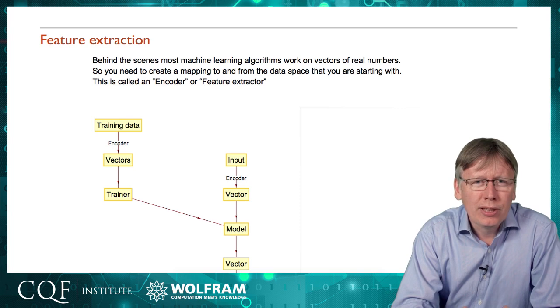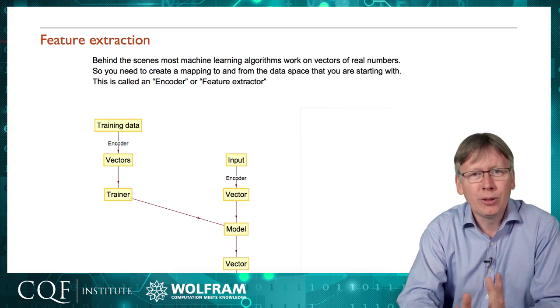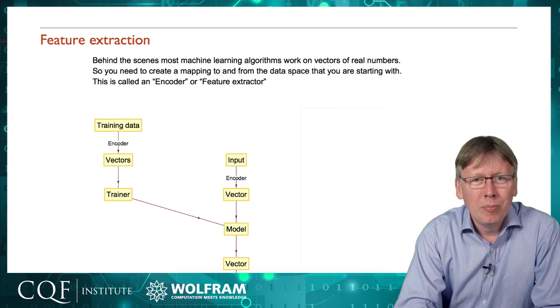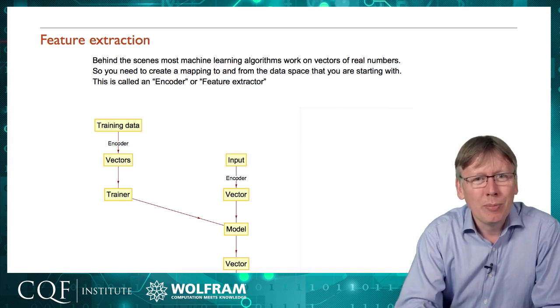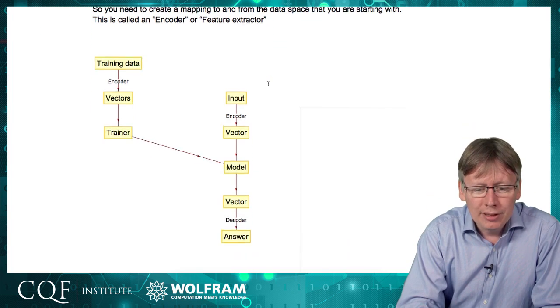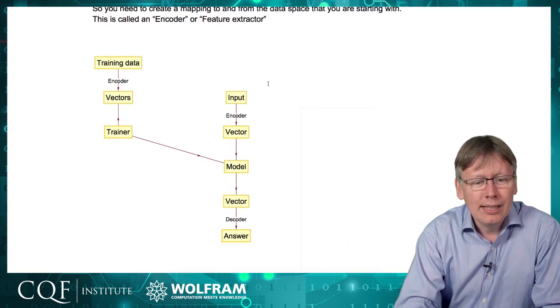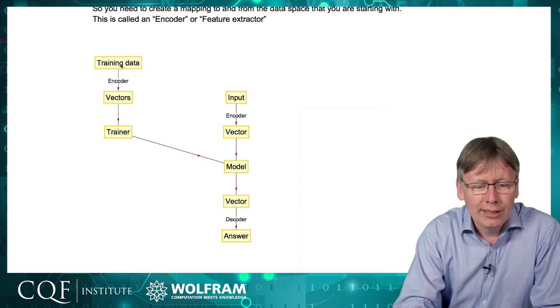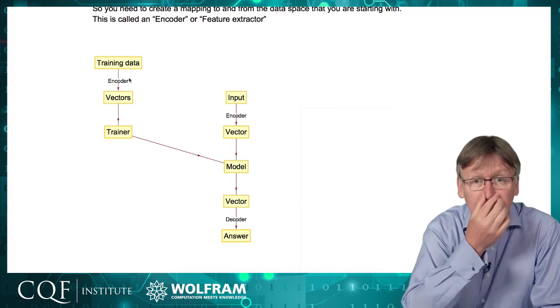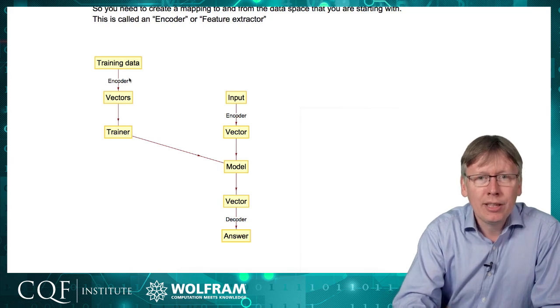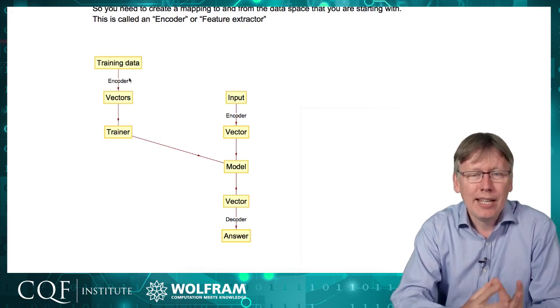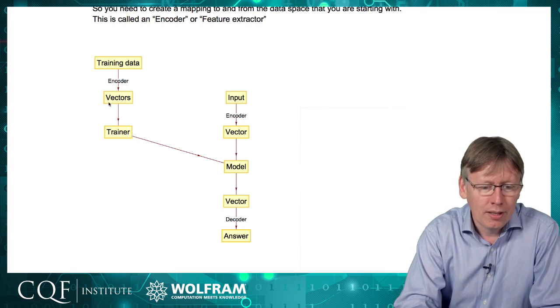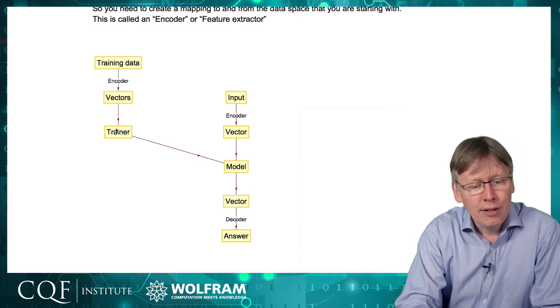Now, all of the methods that we've talked about essentially work on numbers, and the fact that I could give it pictures or strings or other kinds of input is all just part of the automation. So what actually happens behind the scenes is illustrated a little bit more by this diagram here: when we give it training data, it goes through a process called encoding. And the encoder's job is to turn whatever our input is into a vector of numbers. And once you've got this vector of numbers, then we go through the training process that makes the model.